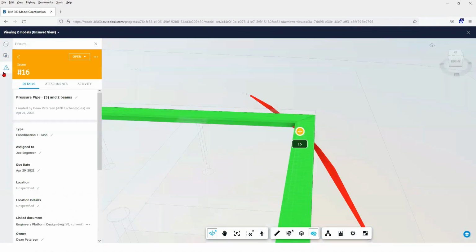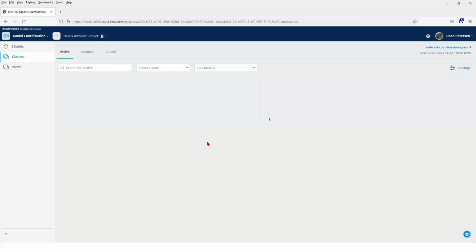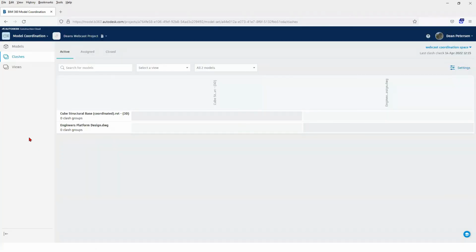So Joe can do the same thing. Come into here, click on the issues, that's where it is. In fact, in the email that Joe gets sent, it will have a link, and he clicks on the link, it'll take him straight to here. So all this is built into the whole system. It's all there ready to go and to be used. All right.